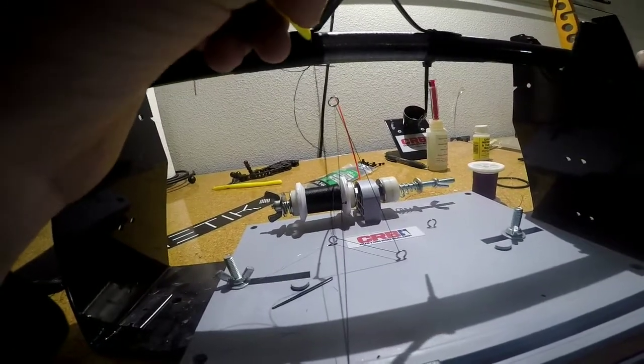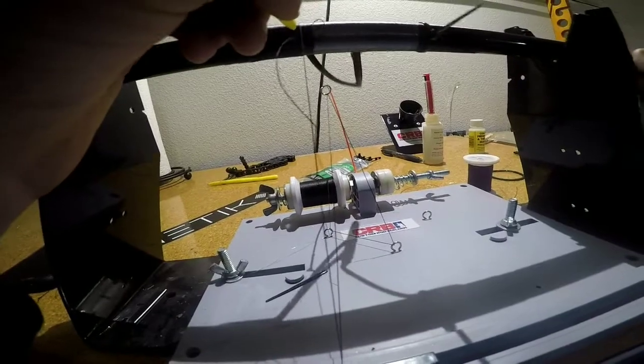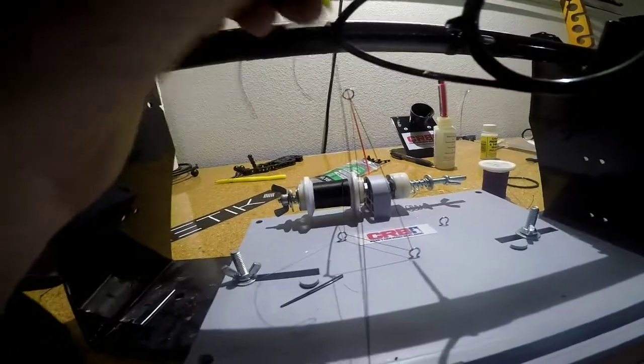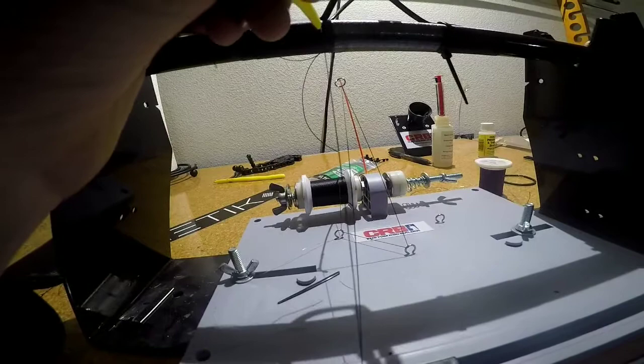You don't want to go all the way up on the guide foot with the thread. That's a no-no. So that's 4 wraps. I'm going to go ahead and wrap it around one more time to give it 5. The 5th wrap will go up underneath itself.